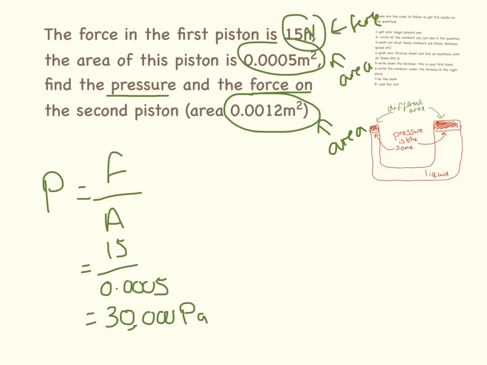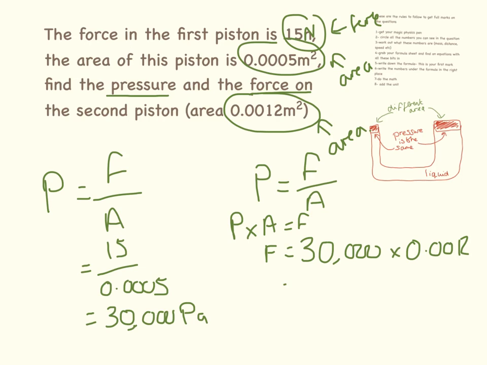And now we need to find the force on the second piston. So, we use the same equation. Pressure equals force divided by area. We need to rearrange the equation. So, it's pressure times area equals force. And let me just flip that round because that's the way that I like to see them done. We have the pressure from the previous part times the area, which equals 36 Newtons. Now, in this type of two-part question, if you got the first part wrong and then you had to use your answer for the first part for the second part, that would be absolutely fine. You'd only lose maybe one, maybe two marks because the examiners can do something called error carried forward. They can see where you've made a mistake and you only lose a couple of marks for it. You don't keep losing marks for it. But you have to make sure your work is laid out clearly so the examiner can follow what you're doing.